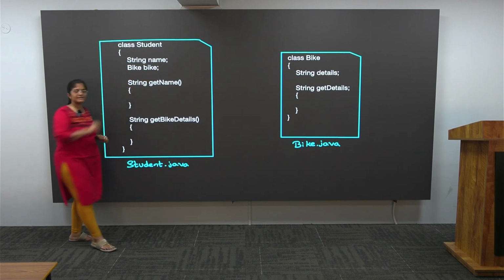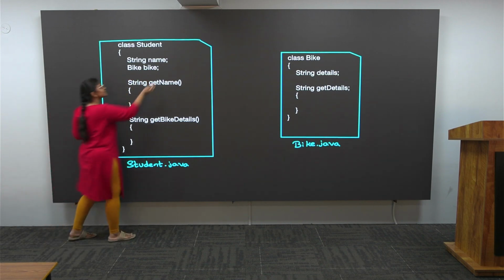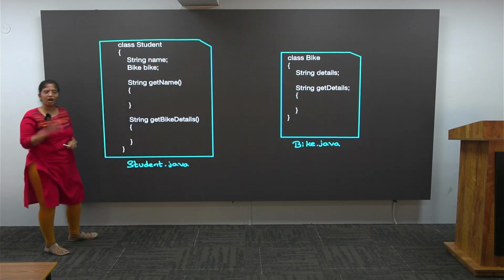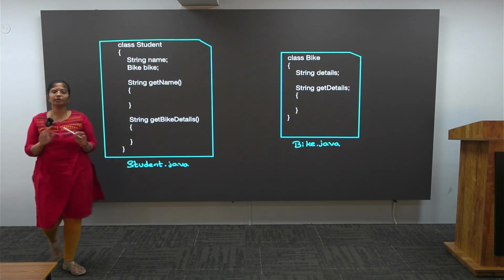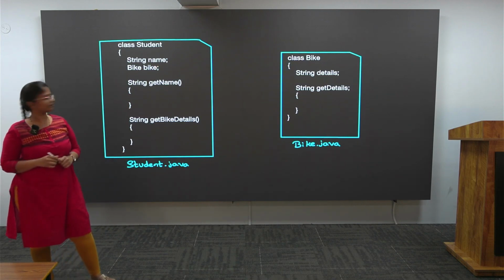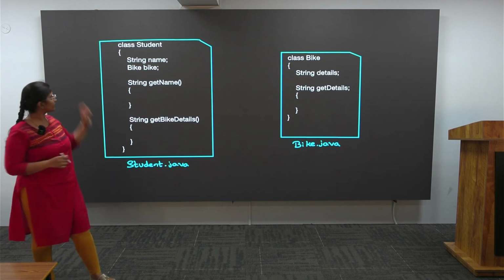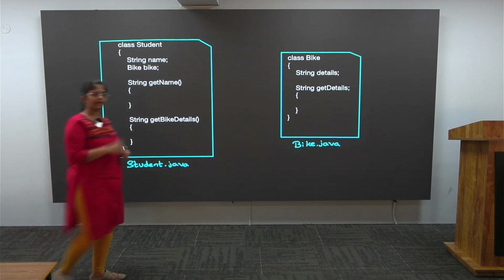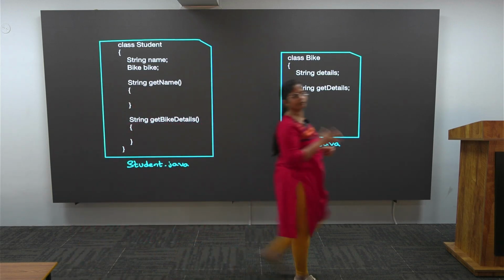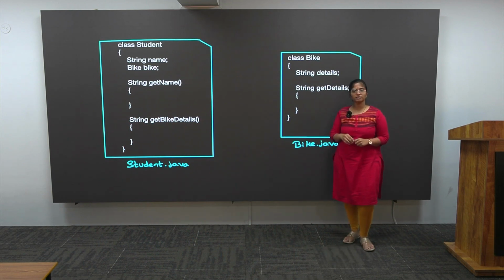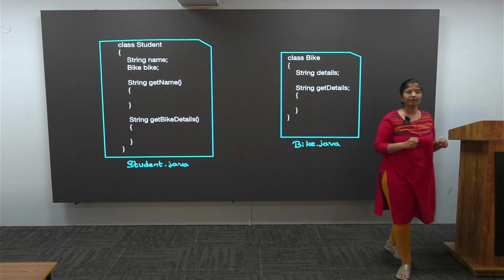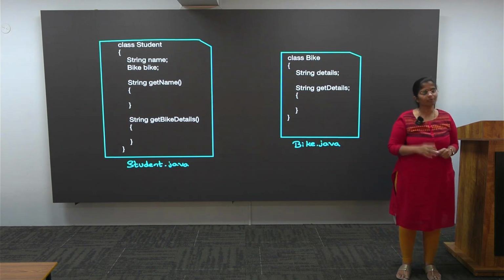Now whenever a has-a relationship is available, I want to assign some value to this particular bike object. How will you be assigning? Assume these variables are private variables. Now tell me how you will assign a value for this particular bike object. Set bike, and for that what will you pass? Value. What value? I can pass 100. Can I pass a string? What will you be passing? Bike object you will be passing.